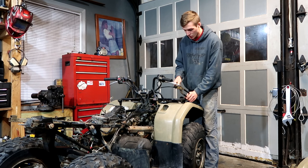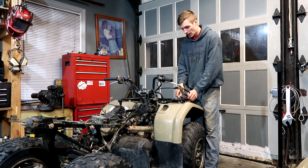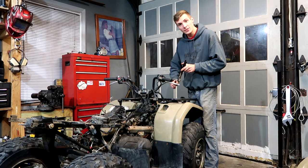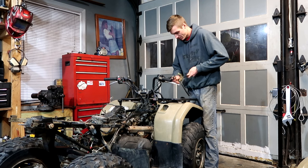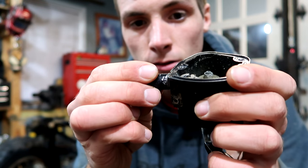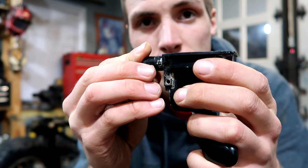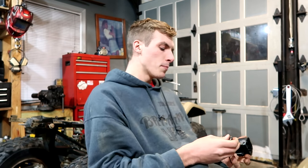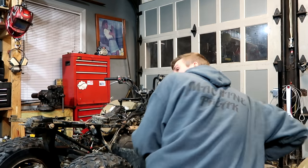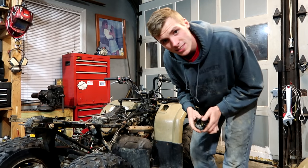I'm actually working on this so that I can go out and weld this at his place, because this is aluminum and I don't have an aluminum welder. I got it all planned out in my head. So here is the throttle assembly — this piece goes on this piece, just like that. What I have to do is clean this up, take it to his place, and weld it up so it's one piece — singular, not plural. English lesson. We learn it all here at 3D Machines.